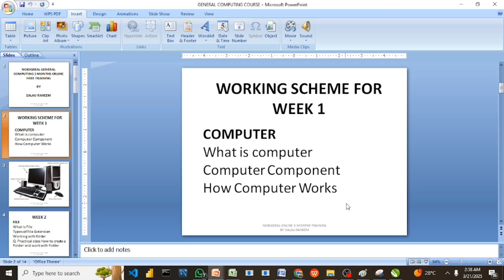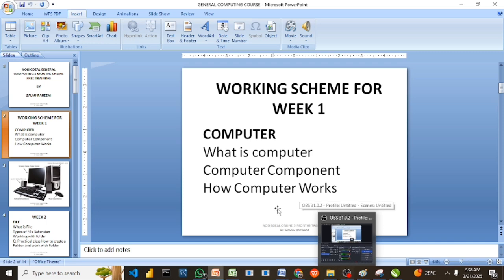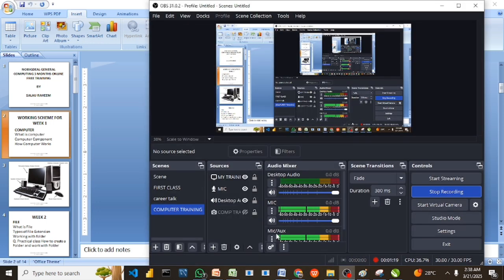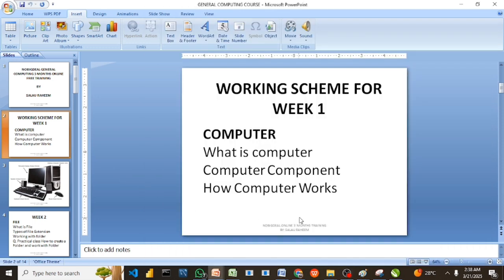So computer can be defined as an electronic machine that accepts data, processes data, stores data, and produces an output called information.